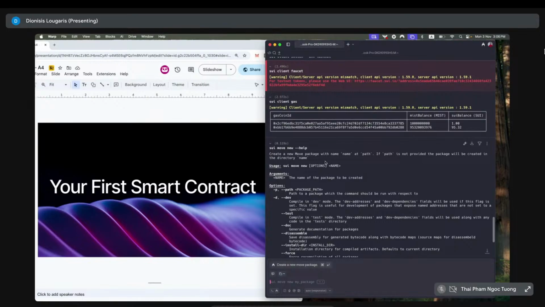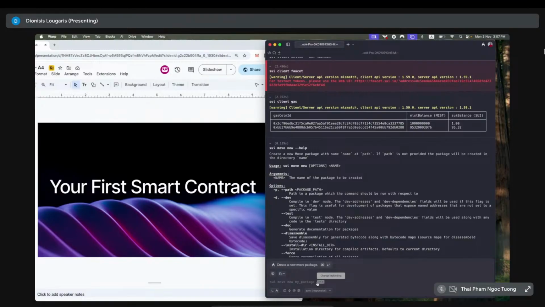With this command, Sui move new, if you were to run this and then give it a name, for example, Sui move new Dio Bootcamp. Let's say that I name my contract Dio Bootcamp. This command would just go ahead and create a folder that would act as my folder for my smart contracts. I will skip this for now, since we will be showing in just a few minutes an actual smart contract.